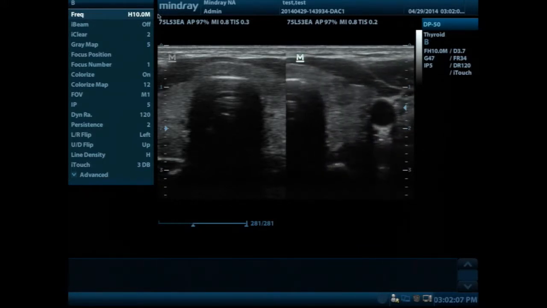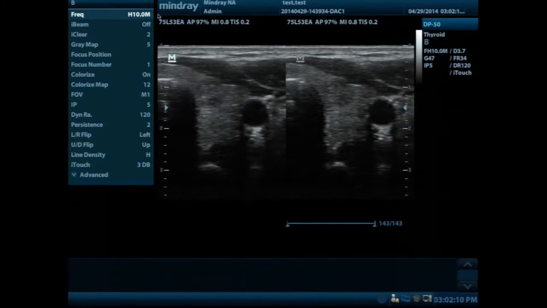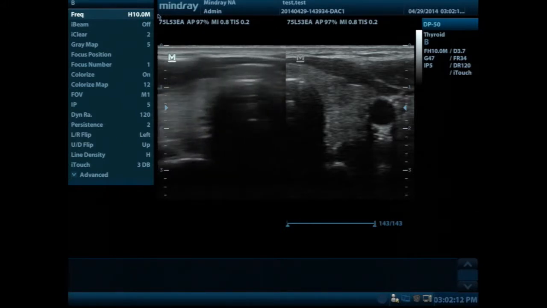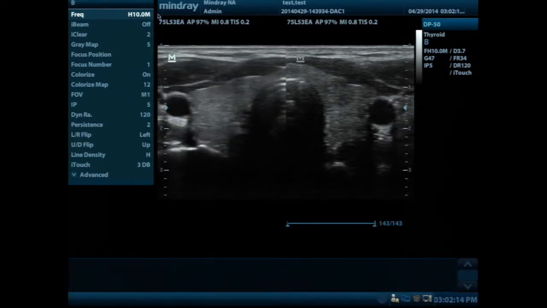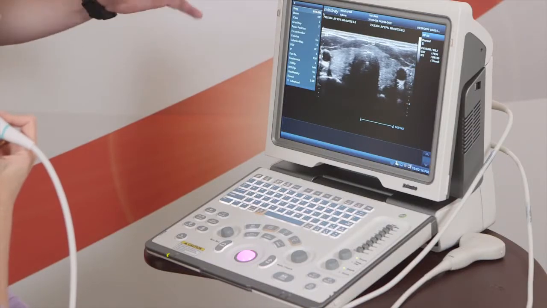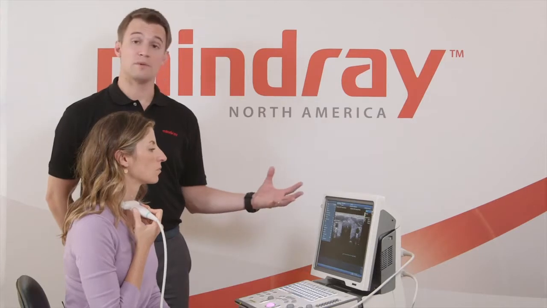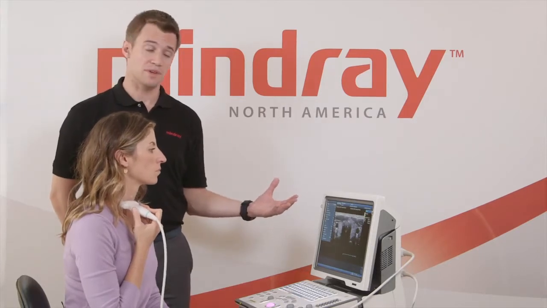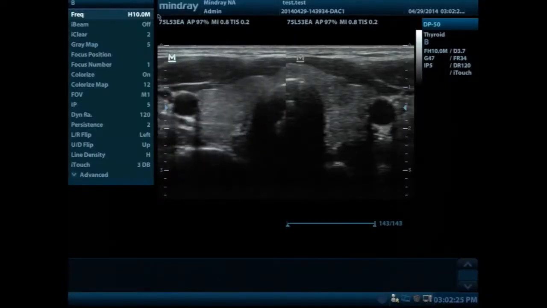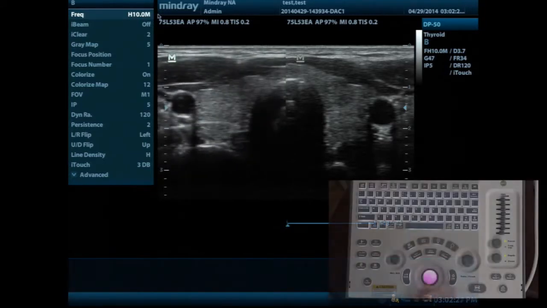And if you press the dual button again, you'll jump back over to this side, and then that M is bright now. And so you can go back and forth, and what that allows you to do again is to show maybe one thing that is normal or abnormal or patent, or maybe it's got a DVT or something like that. You can demonstrate one to the other and go ahead and hit freeze.